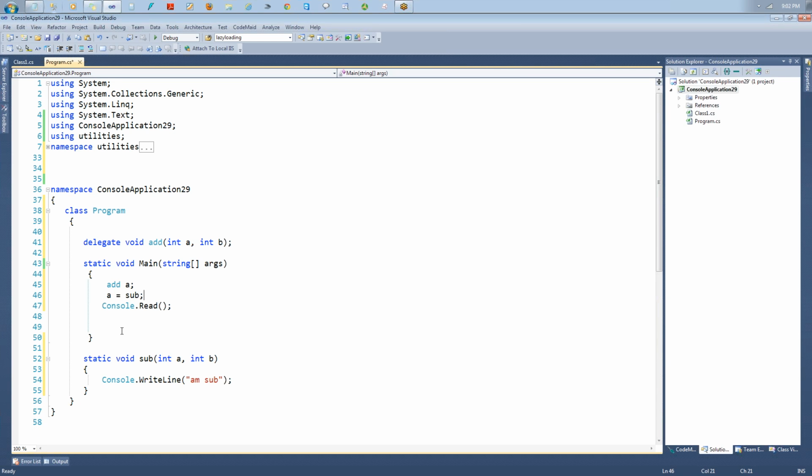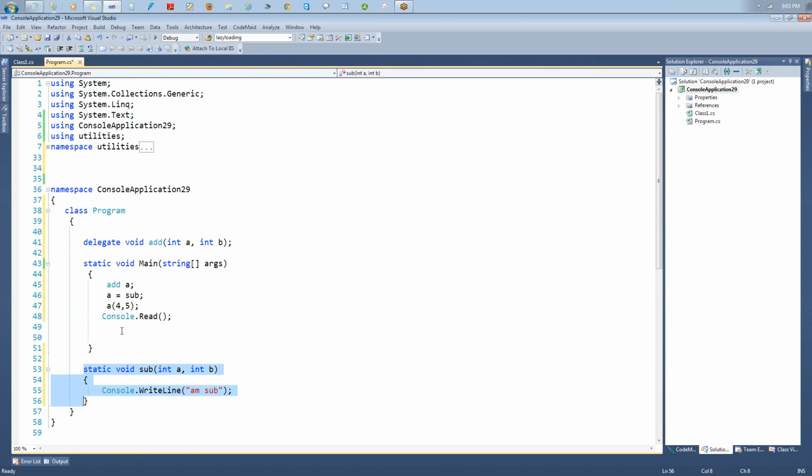Static void sub of int A comma int B. It satisfies exactly, right? So I can say here A is equal to sub.